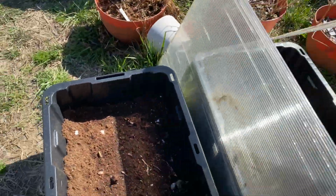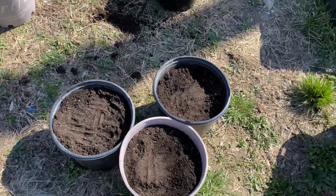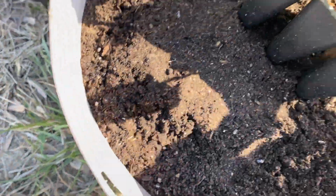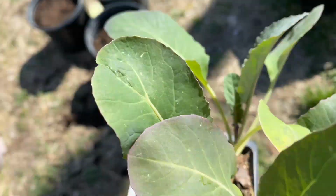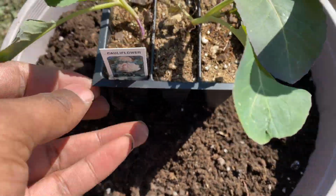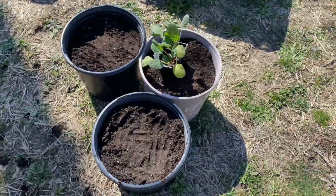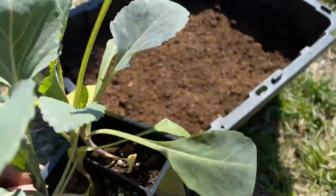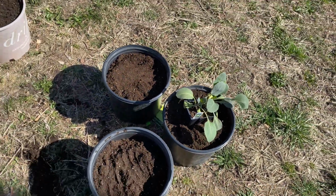But I want to plant these properly, so I'll make sure I did all the color coding the way I thought I could. So I'm going to have this right here be Brussels sprouts, because this is going to be my first time doing Brussels sprouts in a pot. I'm going to have my cauliflower, my albino broccoli, I should say, on this end as well. So this is going to be the tan side. We got 2 blacks and 1 tan for the Brussels sprouts, and all black for the cabbages. And I did cabbages and cauliflower in a pot before. Never did Brussels sprouts, so first time for everything.